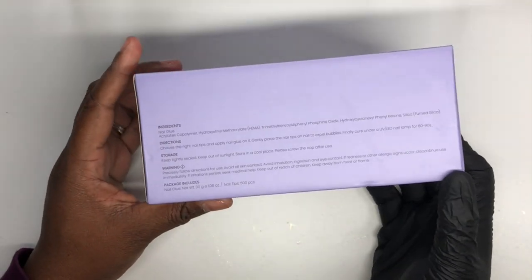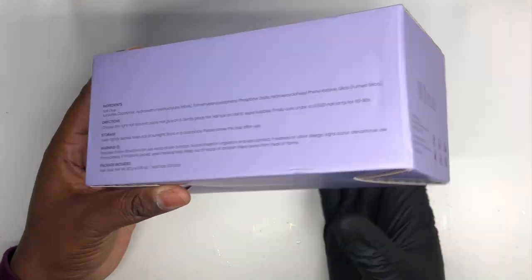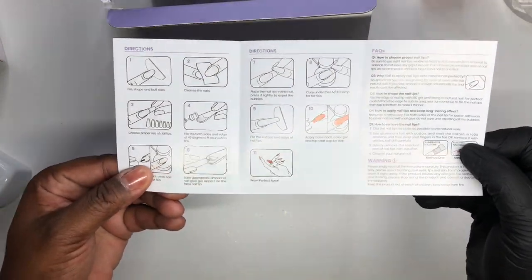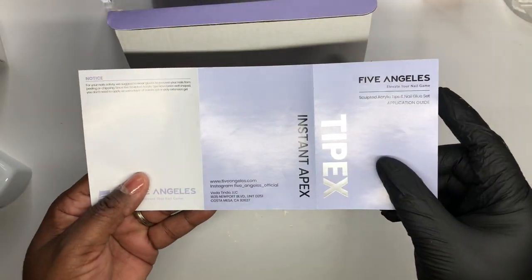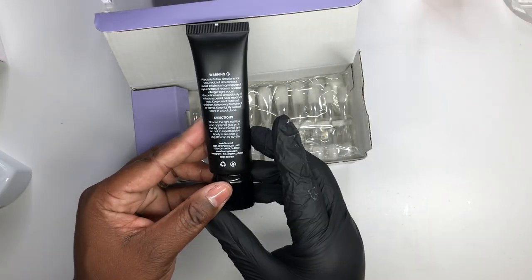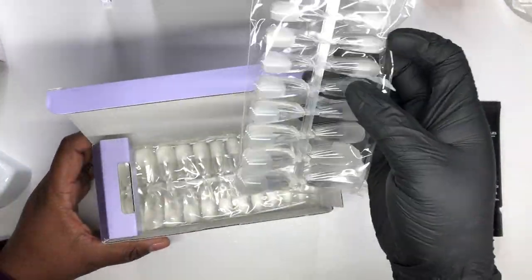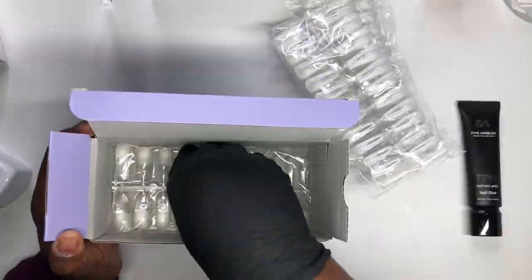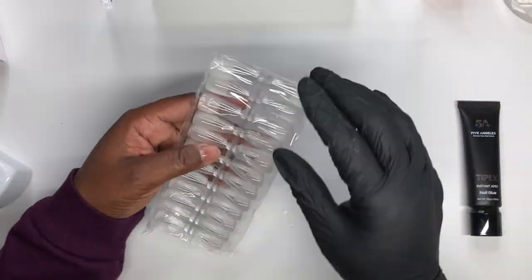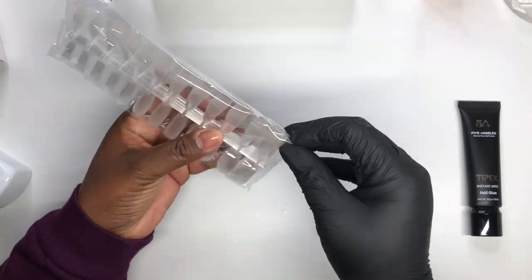And guys, these tips are amazing. They are everything that everyone has been saying. I do love my BRT, but this one is just wow. The only thing with these is that they're longer than what I like to wear. I'm a shorty and I'll forever be a shorty, and they're a bit longer. I haven't tested out how to cut them down and reshape them yet, but maybe I'll do that in the next video. As you can see, everything came in this box like this because I did not buy the big box that has the lamp. I just purchased the tips and the glue, and that's how they come. They don't come all fancy in that little case where they're stacked together. So I'm gonna start sizing out my tips and then get right into the application.